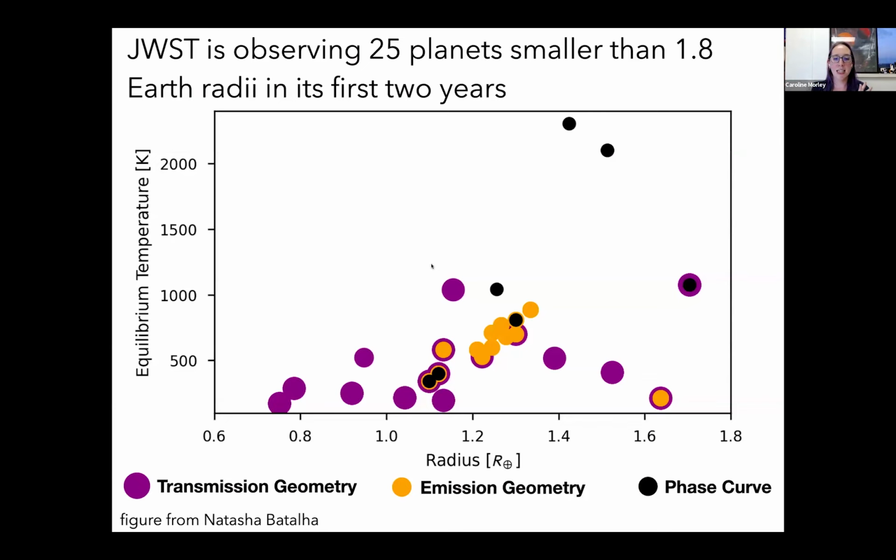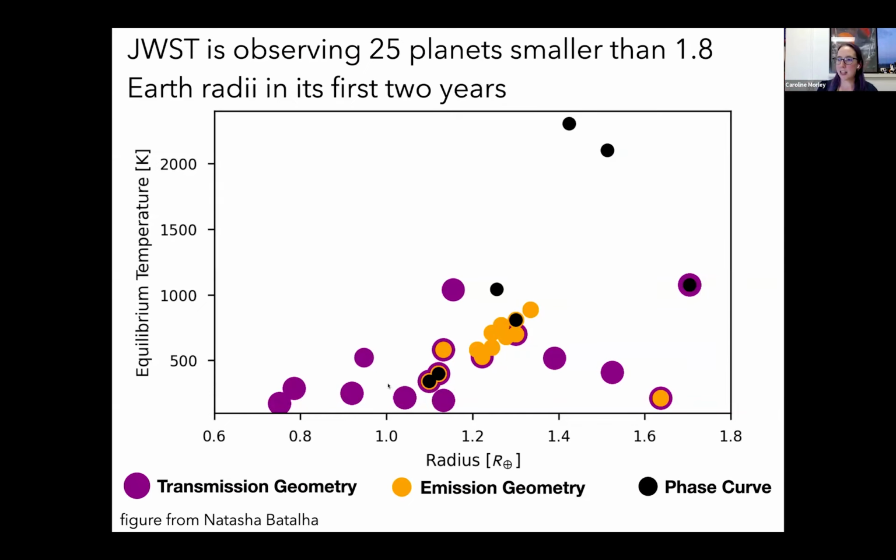So this is showing the size of the planet compared to the size of the Earth on the x-axis, and then the temperature of the planet from heating by its host star. So if you were to plot Earth on this, right, Earth's equilibrium temperature, something like 250 kelvin, so it'd be here, then 1 Earth radius. So it'd be right in here. So we're looking at planets.